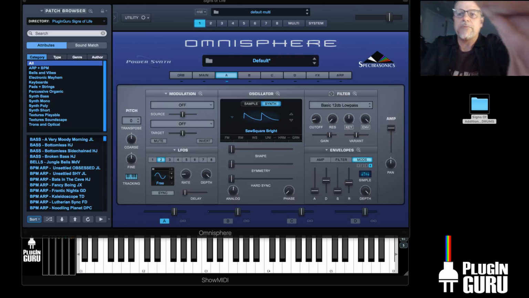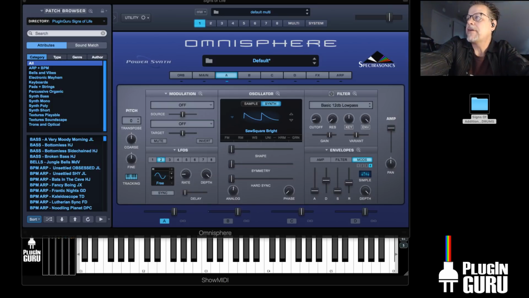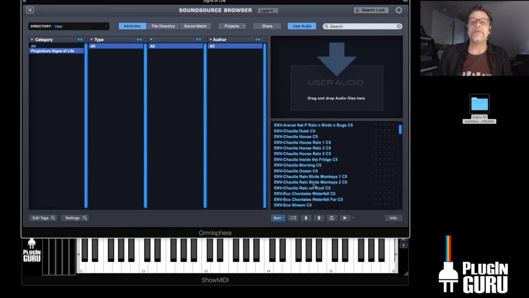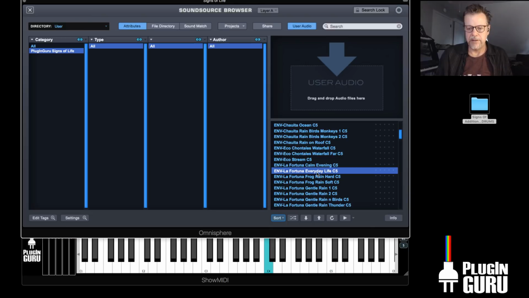The drum loops that I've been showing you were just recorded inside my computer. But if we go here to sample and go to the folder, Signs of Life, these sounds are so cool. If you go to something like Everyday Life, because it was at a high sample rate and then I sample rate converted it down, it has so much information that even at 48K, down here, 1, 2, 3 octaves lower, it's beautiful. That's the original.